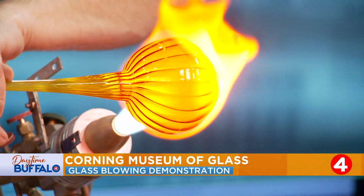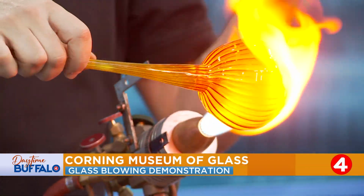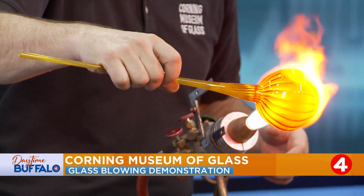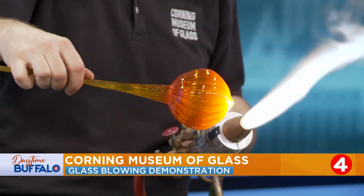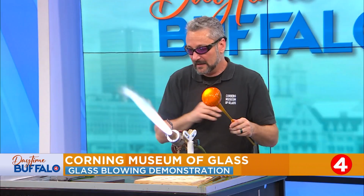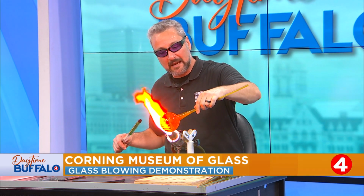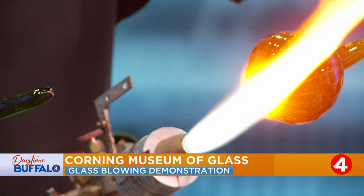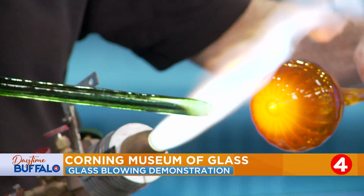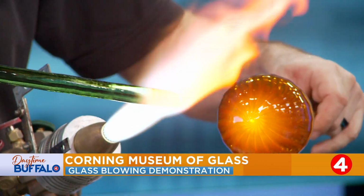Yeah. Now, what is this glass made of? The main ingredient in glass is sand. Very pure silica content sand. That's typically mined from sandstone mines where we know the purity is really good. And this particular glass has some soda ash, some limestone. Those are both mined out of the ground as well. It also happens to have a little bit of boron oxide added to it. So just a few ingredients to make a really beautiful glass.